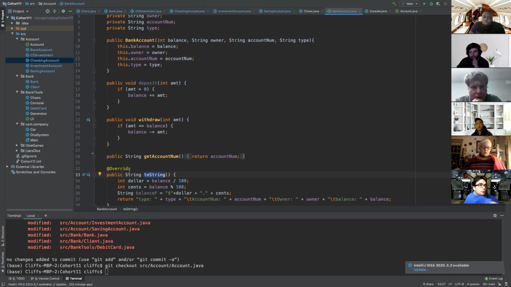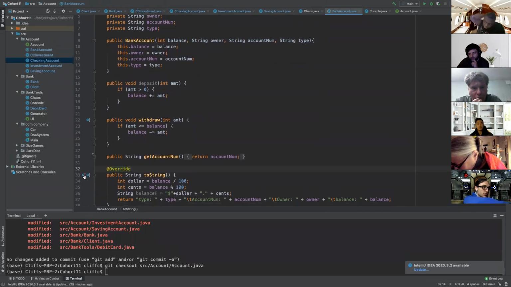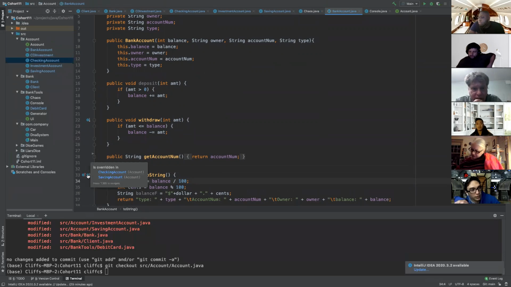All right, just a quick tip. In IntelliJ, with a recent update, those O's and arrows on the left side, if you hover over them, say where it's overriding from or to. So you can see that it's overriding from object and then it's overridden in other classes. That's pretty cool.